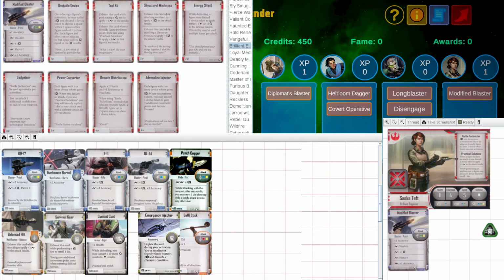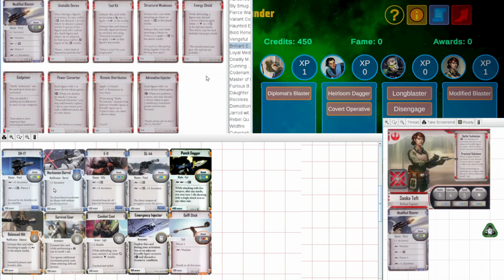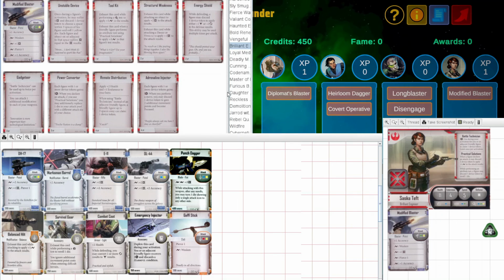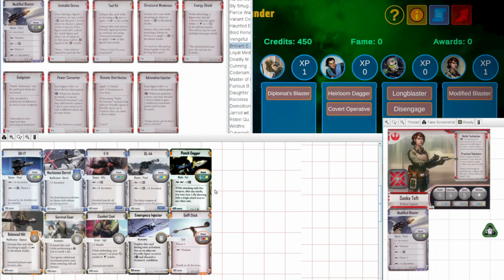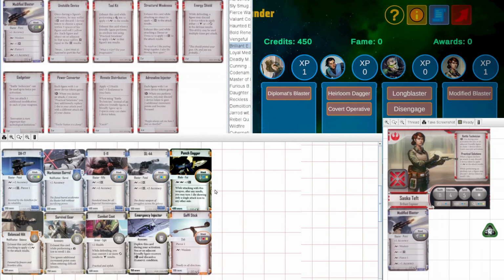Alright, we got 450 credits. The DL44 is really good. If we sell somebody's starting weapon. Ooh, actually really good with Saska. Punch Dagger is good with Davith, especially with the extra surge from being hidden.